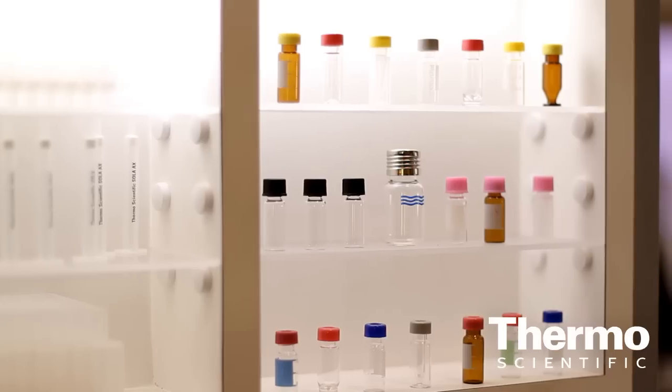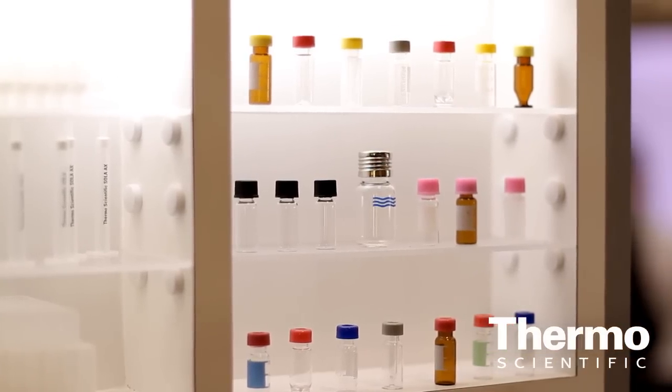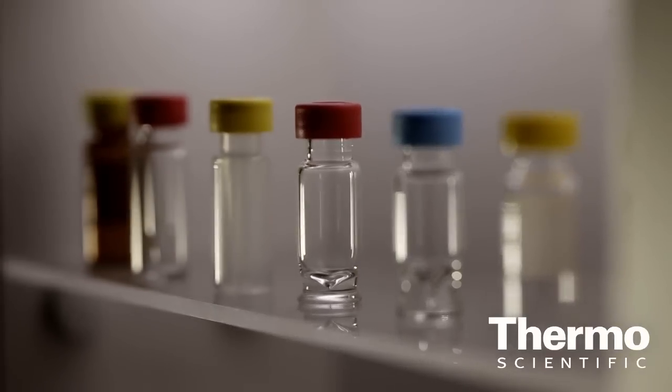For really important analytical work like mass spectrometry, we have specialty certified vials. We introduced a mass spec certified product line — we are actually the first company to offer a low particulate, cleaned, washed vial. This is important for customers who have precious samples and very critical applications, where they're worried about anything that could possibly interfere with their analysis. The low particulate testing and washing we do on these vials helps keep things like the head of a GC column clean — perfect for mass spec and critical sample applications.